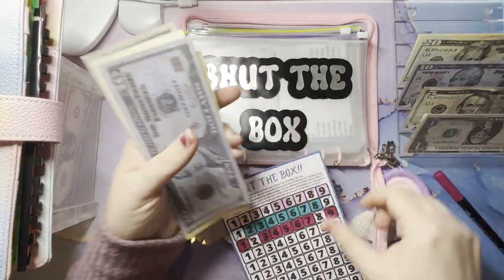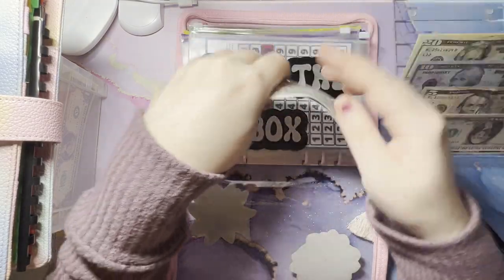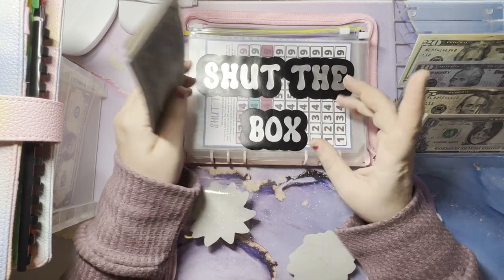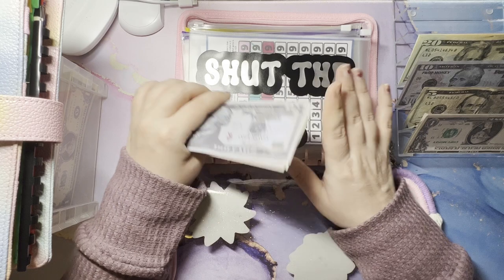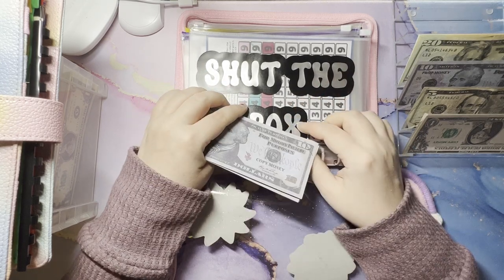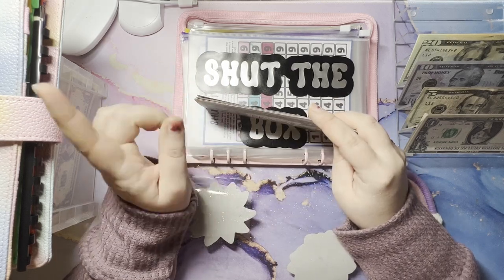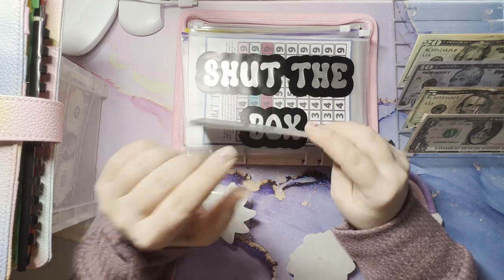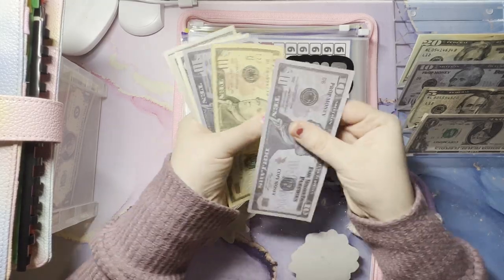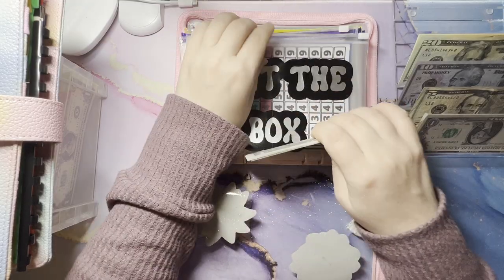This game is so much fun. There are a ton of YouTubers playing it right now, and we all really want to highlight Renee because she's wonderful — she has so many awesome things in her shop and she is a wonderful person. She likes to make you think that her heart is cold and black, but it's not — it's big and smushy. That's right, Renee, I said that about you. So in Shut the Box we have 10, 20, 30 — 34 bucks. Yay!